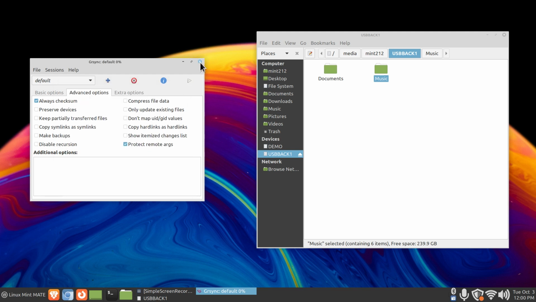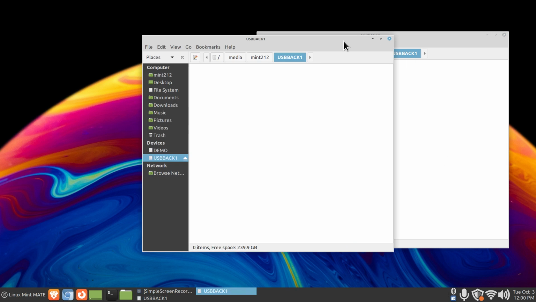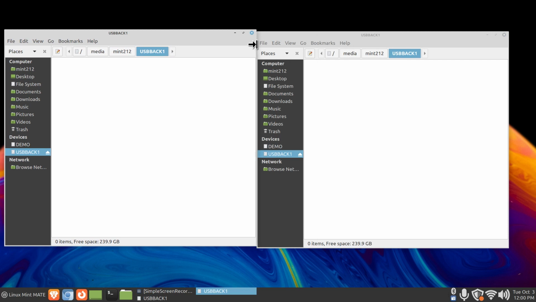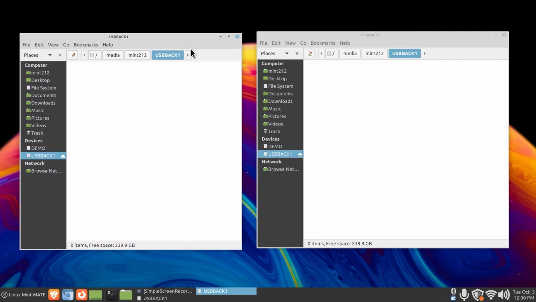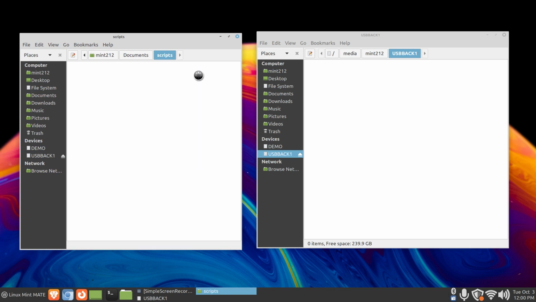I'm going to close this box now that you know how to do both options. And I'm going to clear this drive out. And then I'm going to hit Control N as in Nancy to bring up another box. Hopefully I got enough room on the screen. I may have to resize this just a pinch. Okay, so what I'm going to do is go to Documents and open up my script folder.